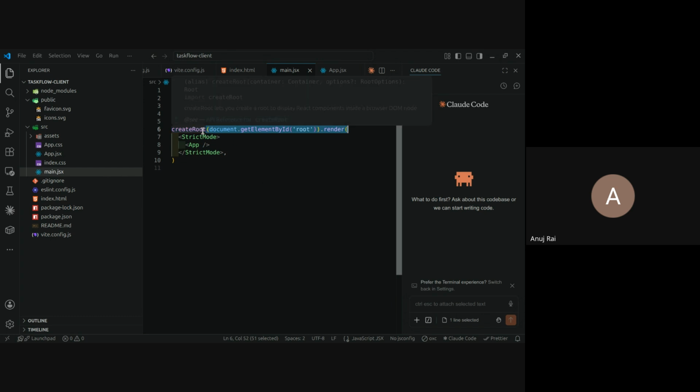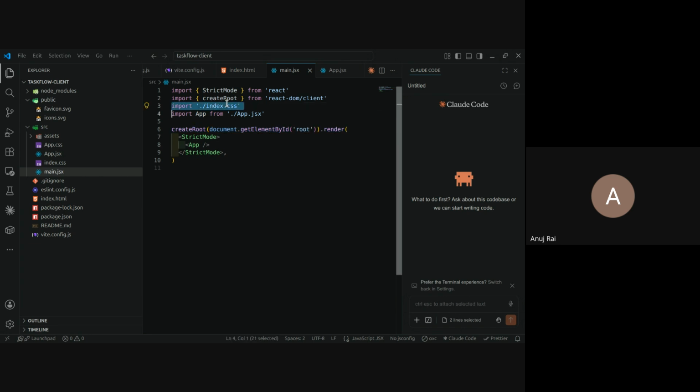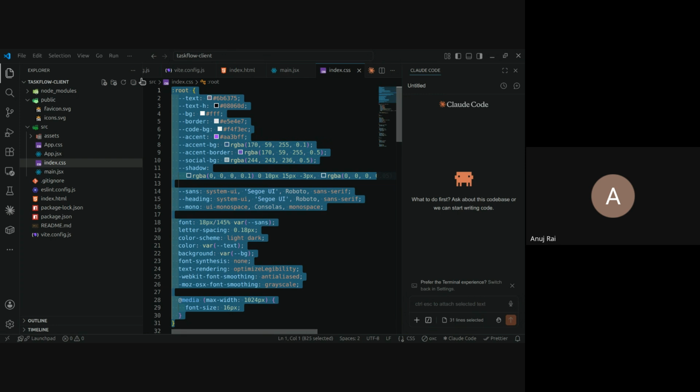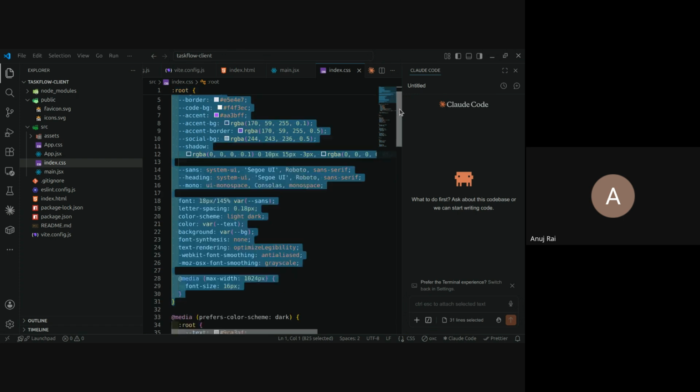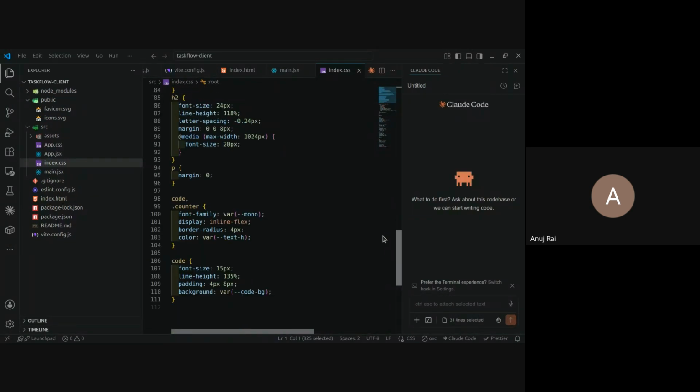What it does is initialize the React application, and our goal is to keep on creating small sections of the screen, which are called components. We will see the component later, but let's again get back to our CSS part. Here, the index.css. As from our first session, we know that in order to create a CSS variable, we define it like this, and these are the things which Vite has created. We don't need this. We are going to create our own custom thing.